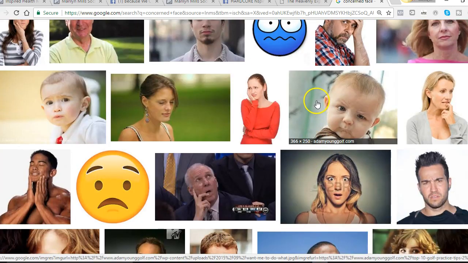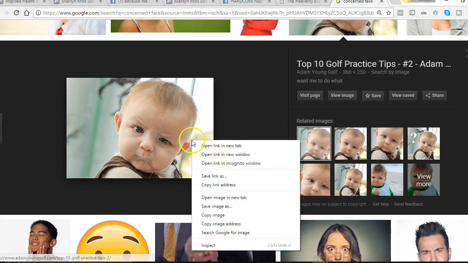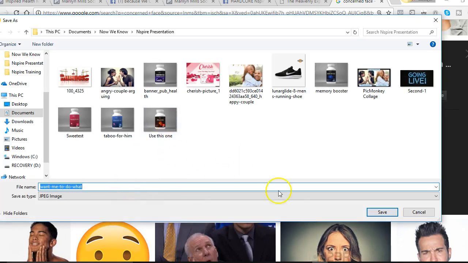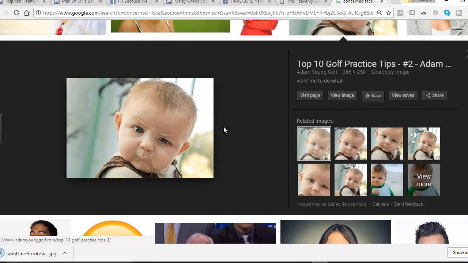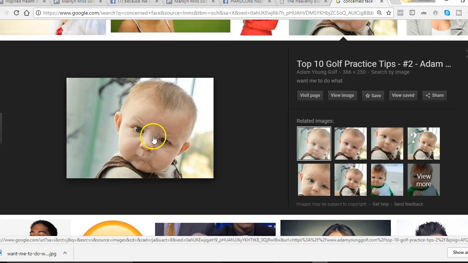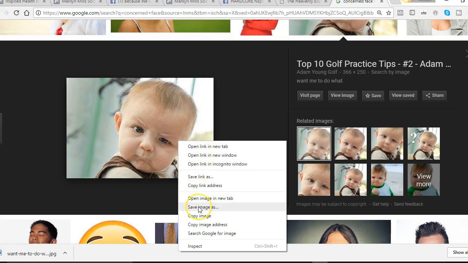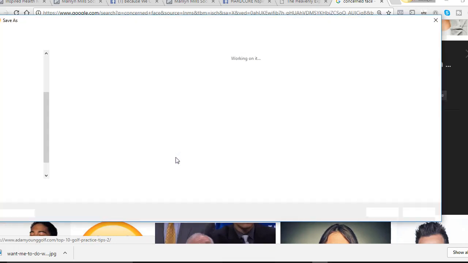Maybe I would use this baby's face because people really connect with babies. And this is one of the more popular images. I wouldn't say that it's a celebrity, more of a highly used image, and because it's so familiar with the Facebook audience, I would actually try to stick with something that they're familiar with, or if you're creative, you can find something that you feel like will connect with them.